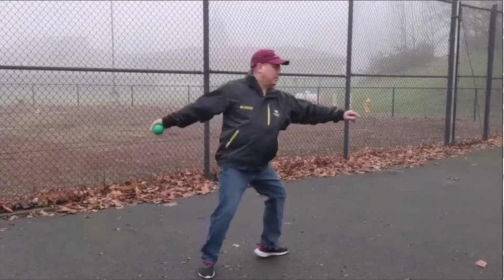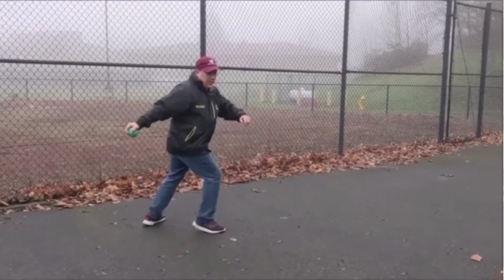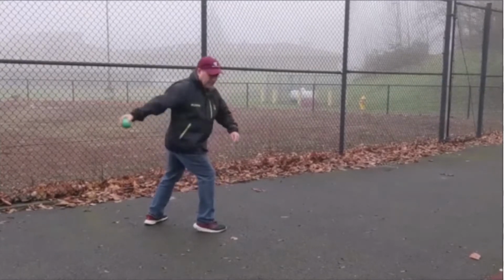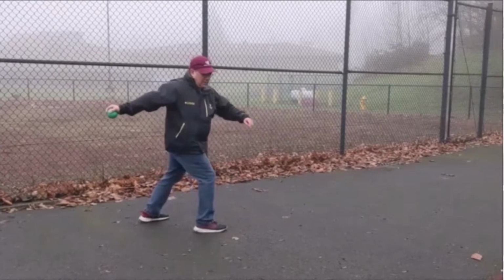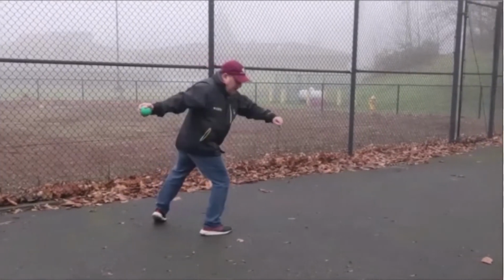Okay, now we're going to move over to a tall fence and practice releases. Using a ball against the fence instead of the discus in the circle allows us to have a lot of throws with immediate feedback. I would recommend using chalk to mark the center of the circle, maybe even draw an entire circle for everyone. You could go all the way down the fence.